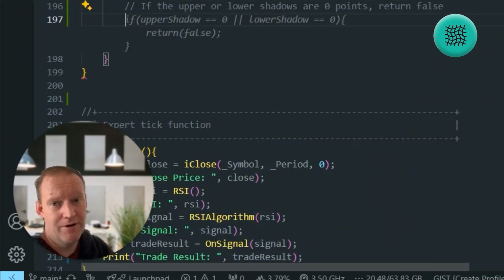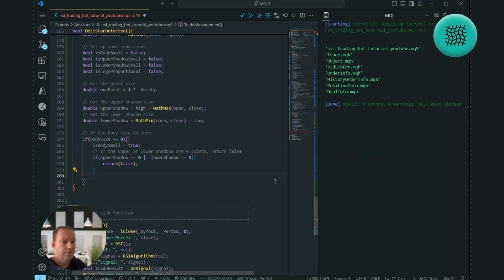What that means is that if all of the prices are the same, so the open, high, low, and close are all zero, that's not a doji at all. That's just a nothing happened. Okay. Then we need a few different conditions. Again, this is really to cover off what happens in the 1 minute candle. I had that for a client once, and so I worked all of these out.